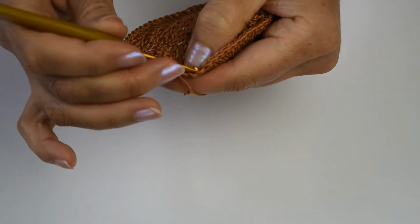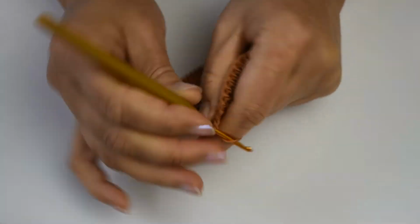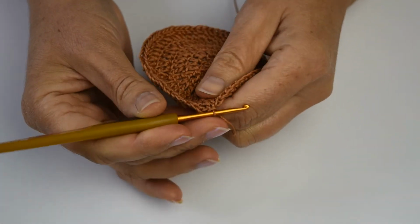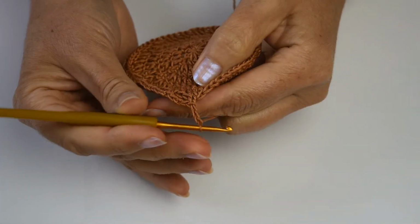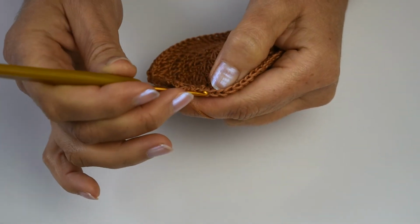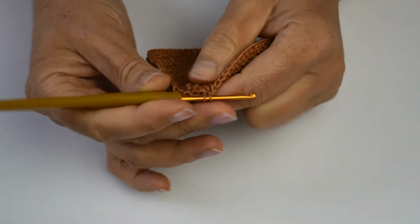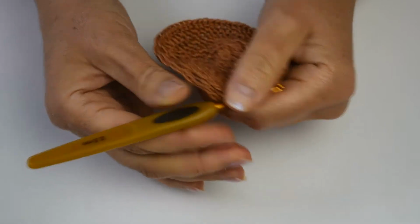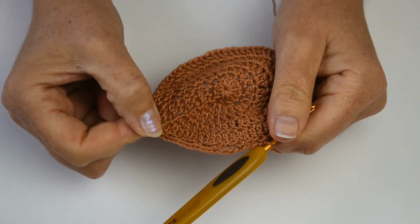Okay, 1 2 3, 1 2 3, single crochet. Okay, 1 2 3, 1 2 3. Okay, all the way to the very end. Okay, and I'll meet you there.